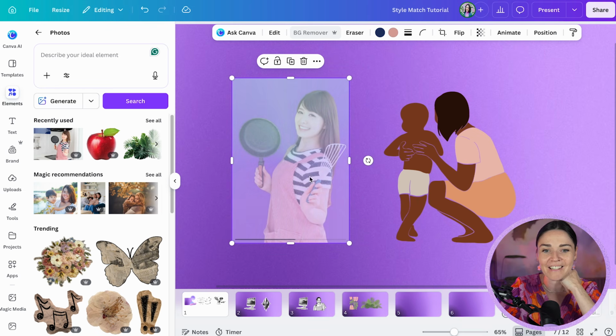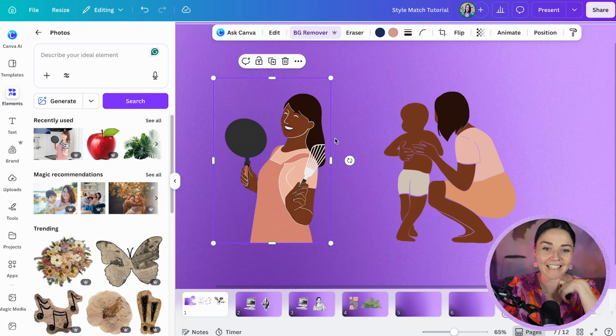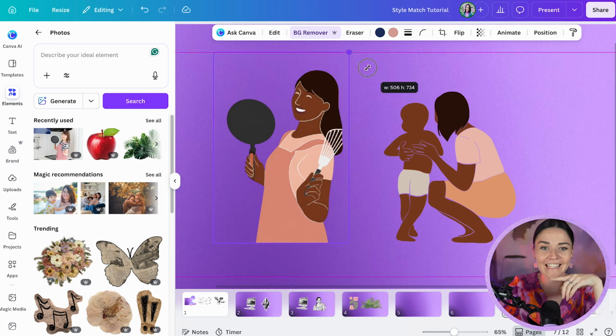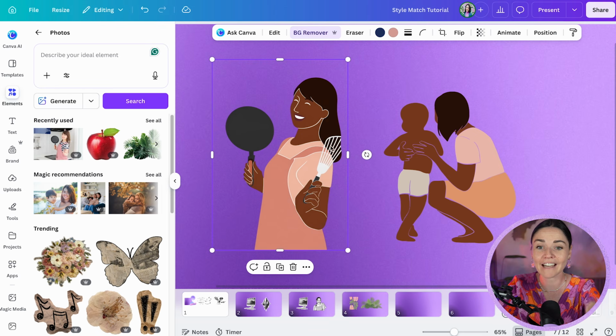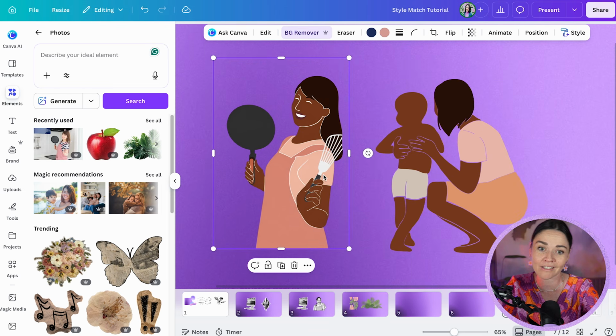So I'm very interested to see how this one goes. Oh, look at that. How incredible is that? I need to message Ellie and let her know that she can do this. This is a game changer. The fact that we can take an illustration style like this, especially applying it to humans like this or yourself.